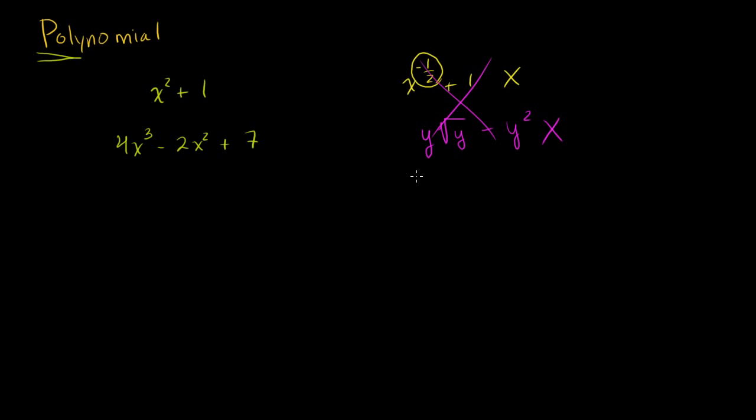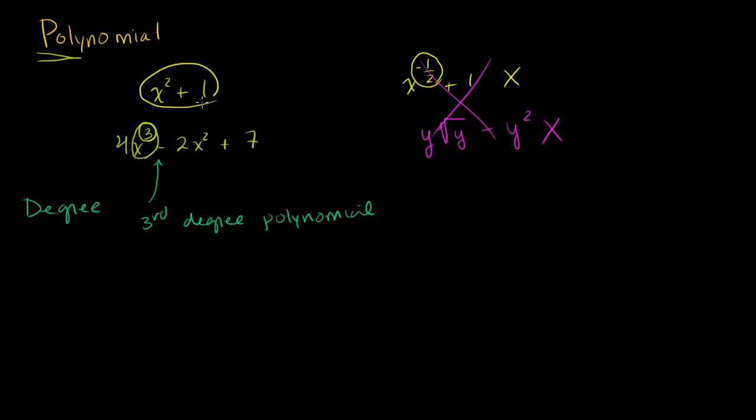Now, when we're dealing with polynomials, we're going to have some terminology, and you may or may not already be familiar with it, so I'll expose it to you right now. The first terminology is the degree of the polynomial. And that's essentially the highest exponent that we have in the polynomial. So for example, that polynomial right there is a third degree polynomial. Why is that a third degree polynomial? Because the highest exponent that we have in there is the x to the third term. So that's where we get it's a third degree polynomial.